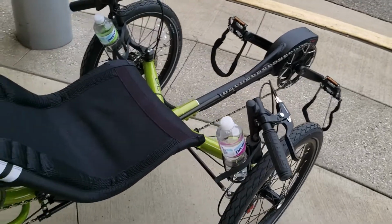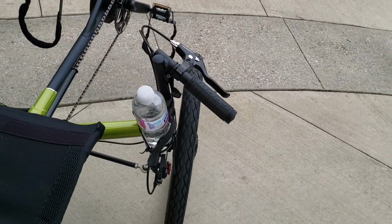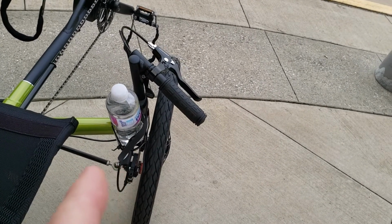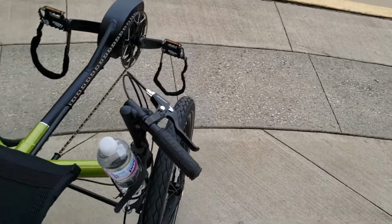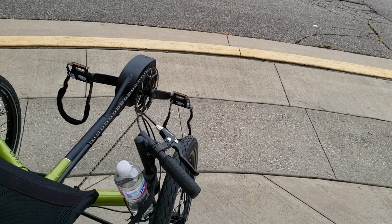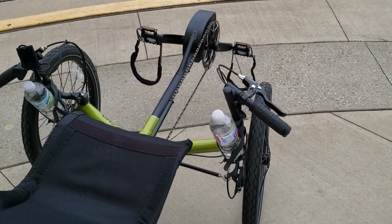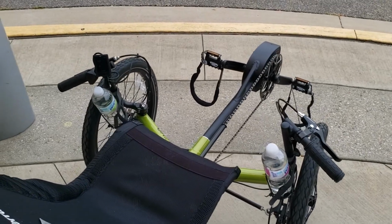One of the things that I do not like is where the water bottle is, because as you can see in the water bottle right here, it's very close to the tire, and there's a good chance that it will rub. I would prefer to have burst bars on one of these and have the bottle up higher. I also noticed that his handle grips are lower to the wheels here. I would want handle grips that were a little bit higher than these are. But all in all, I guess it's okay.